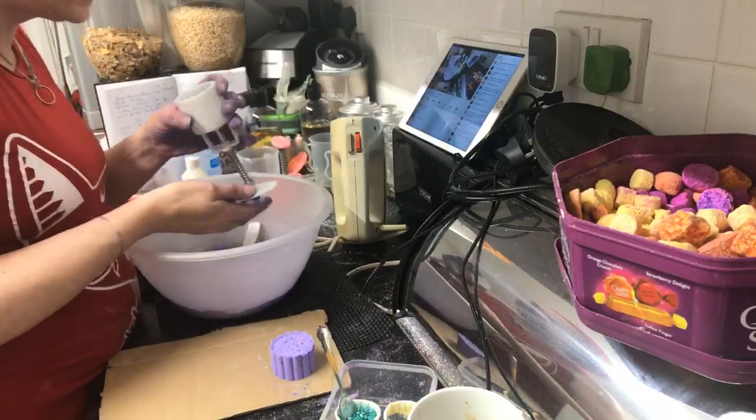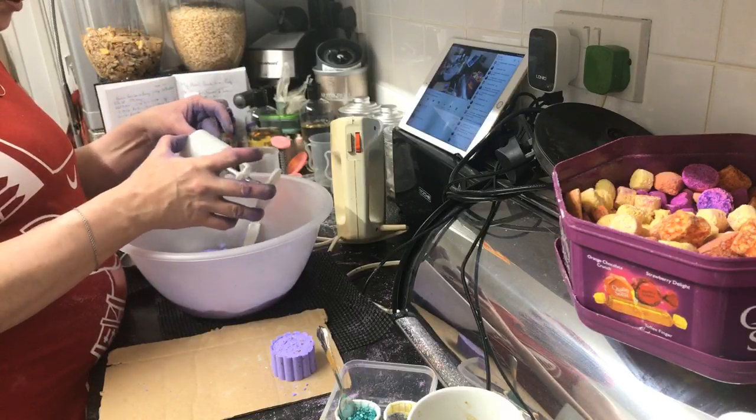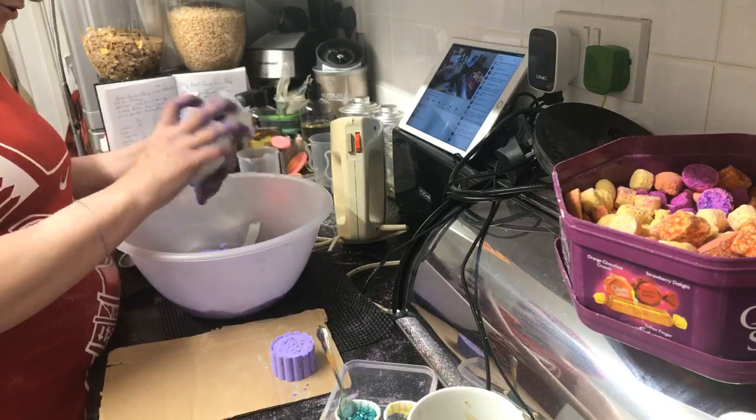Why is it so expensive on the trains for drinks and food? It's terrible, isn't it? Absolutely terrible. It's a rip-off. It's because they know you can't do anything about it. You can't go anywhere else, can you?